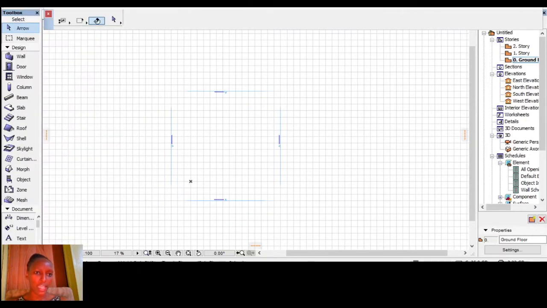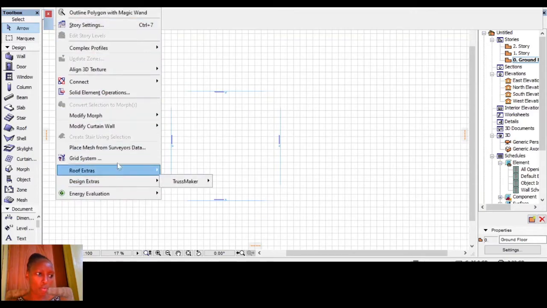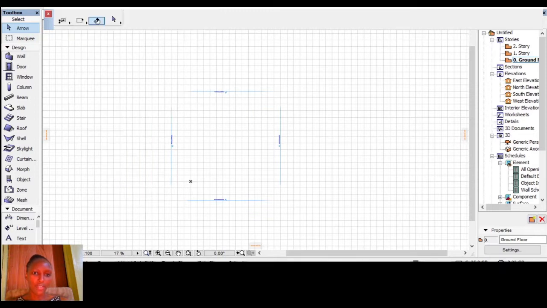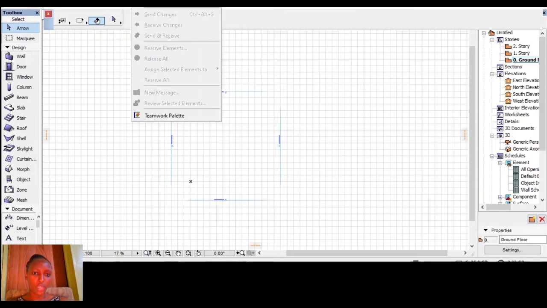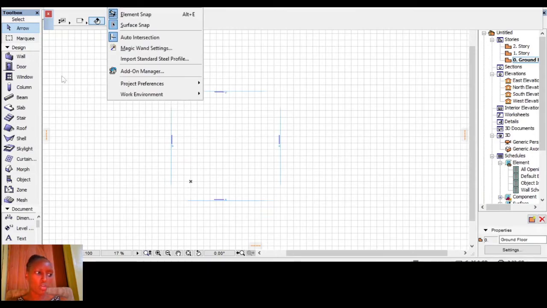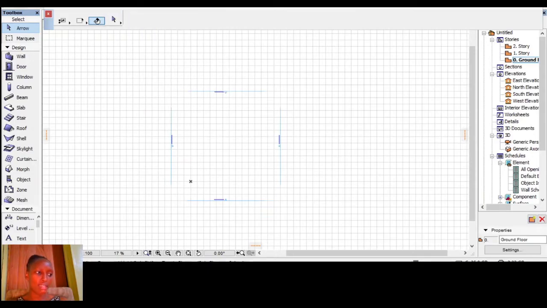If you come to design, it is a pull down menu. It has all these commands grouped under a main heading called design. All right, all these, you see everything. If you click here, we have so many commands here. All right. So the menu is made up of all these specific Archicad icons. They are just the same as those that you'll find in Word or Excel. In Word, you'll find file, you'll find edit, maybe you'll find view.